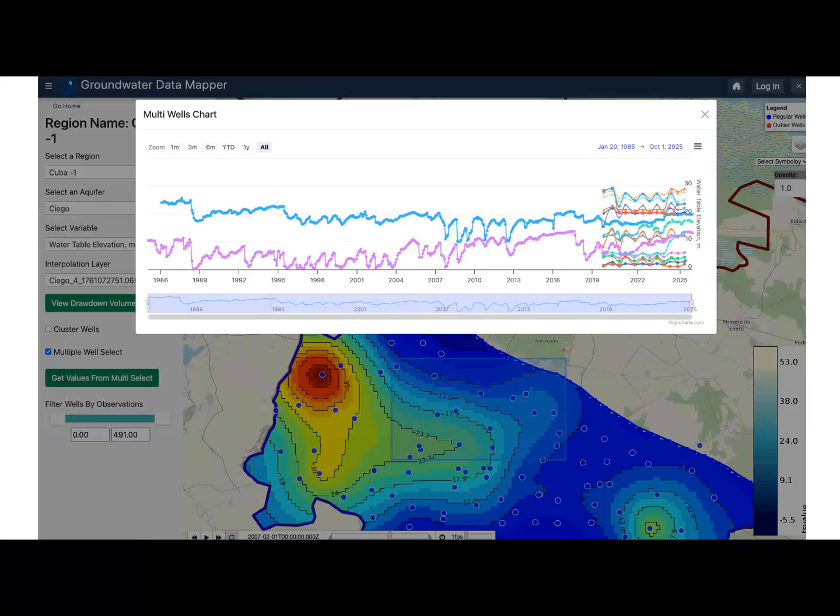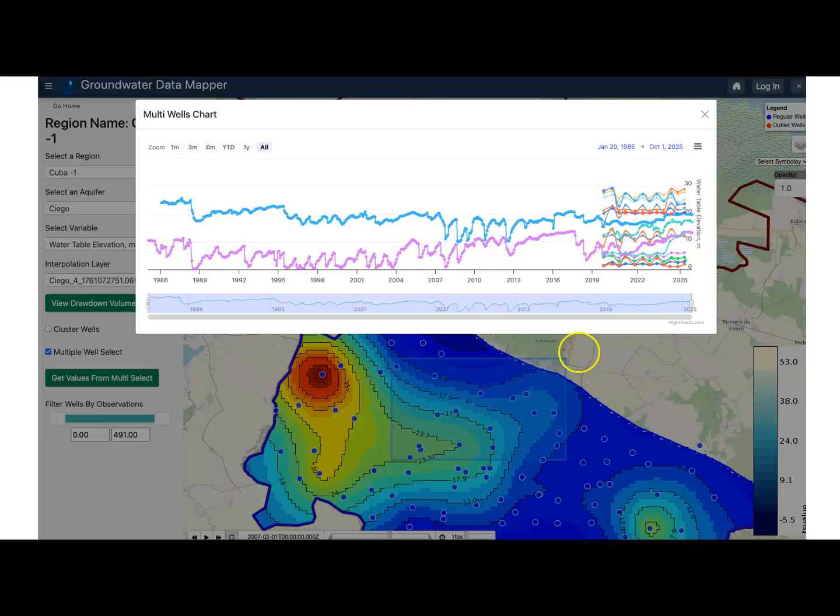Another thing that you can do, which can be really beneficial, is there's a multiple well select feature, and then you can drag a box or use a polygon to select a set of wells, or just hold down the shift key and select wells. And then when you click Get Values from Multi-Select, it brings up a plot showing a time series for all of the wells that are selected.